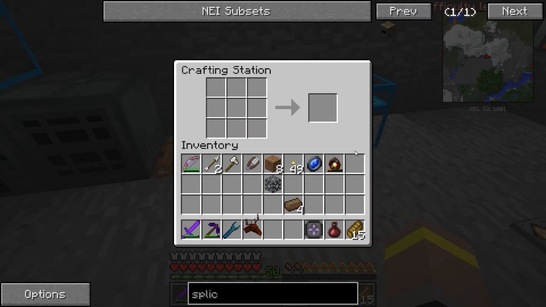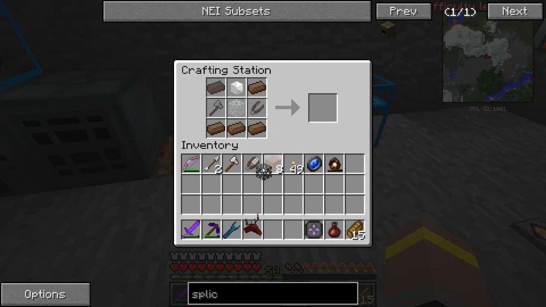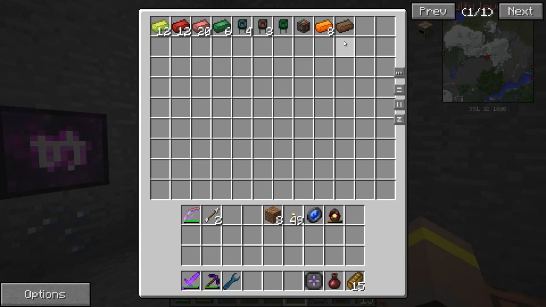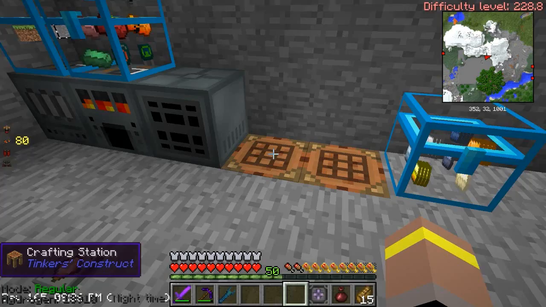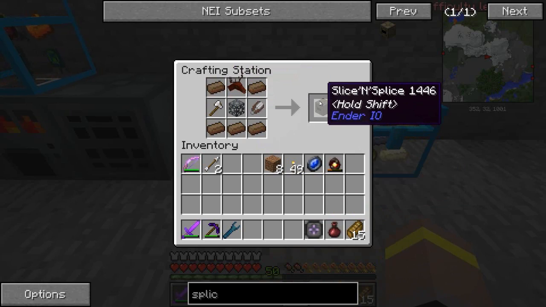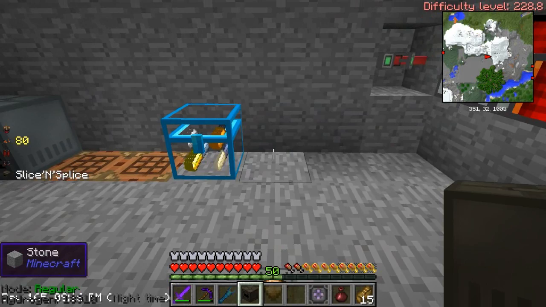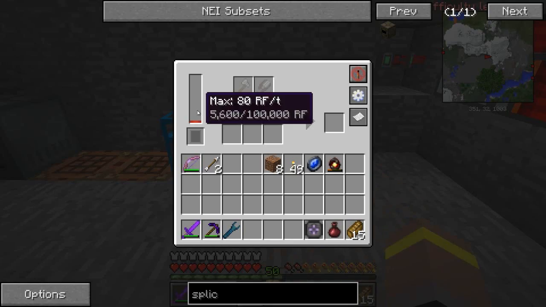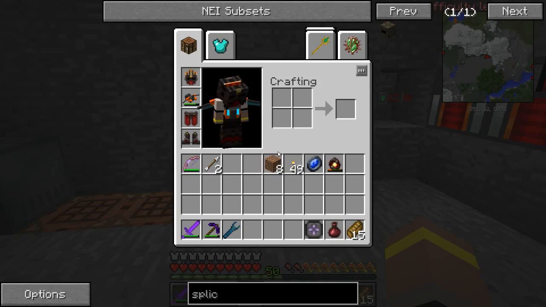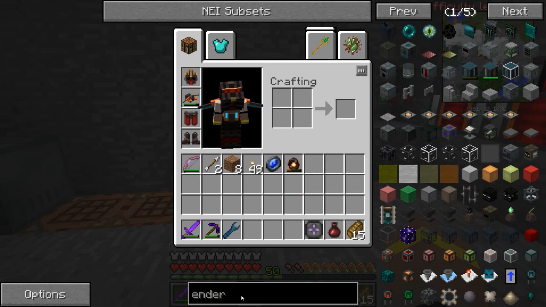Let's place all the bits and bobs inside here. That didn't want to work. Let's do you instead. Alright, that and that. Some of this. Some of that. And a Jabberwock head. And a solarium. Alright. Bam. One slice and splice. I should be able to pop you here. And you should be connected. Yeah, good stuff.